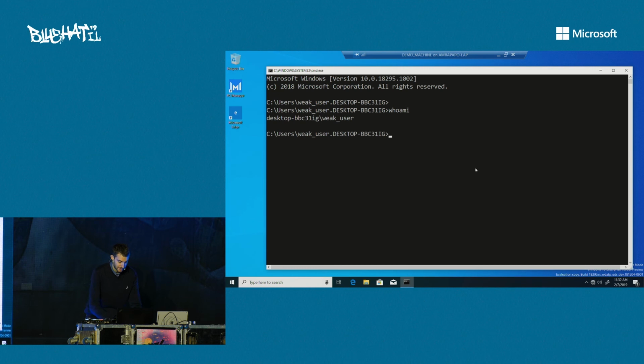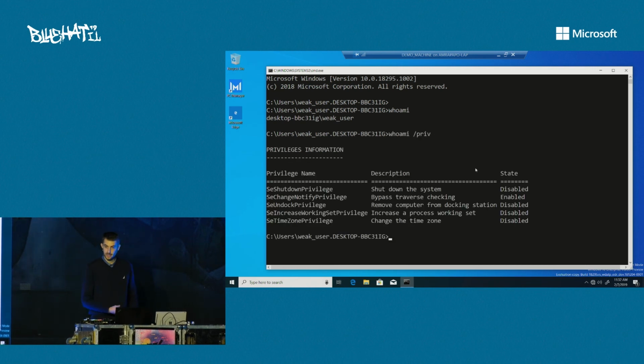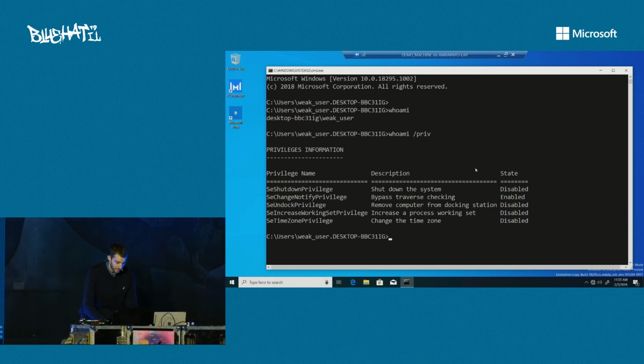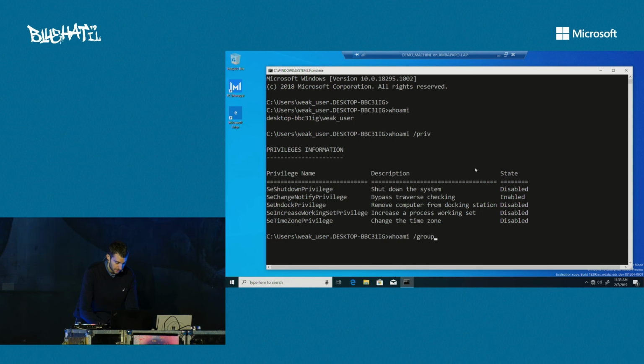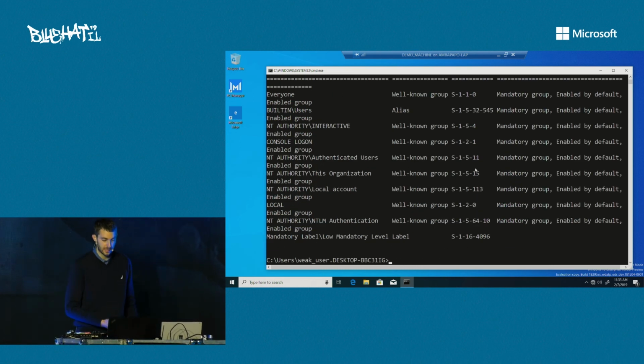Yep, so it's running as a weak user. It doesn't possess any administrative privileges, and it does not belong to any administrative group. Not only that, I ran this CMD with low integrity level. So from that context, we're going to elevate privilege to local system.